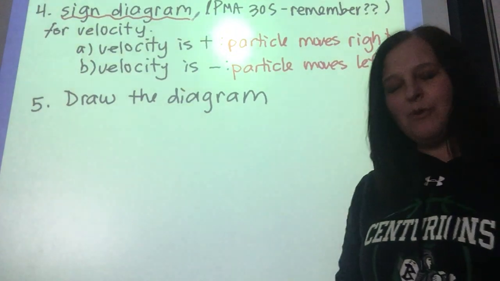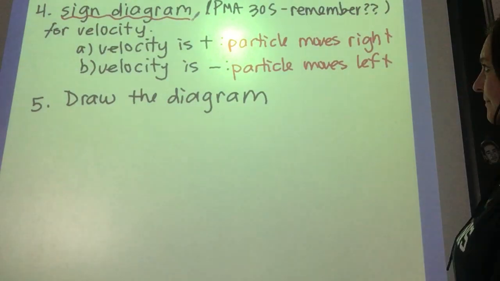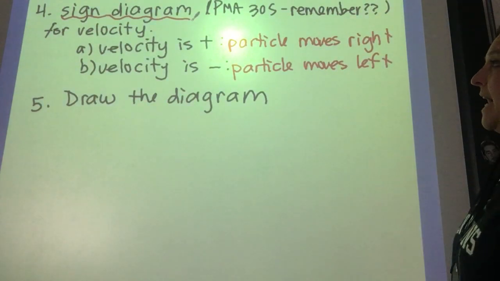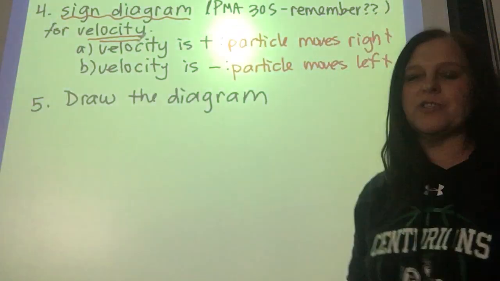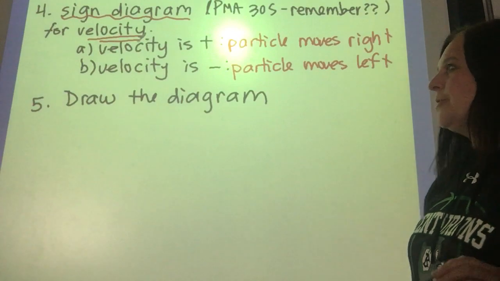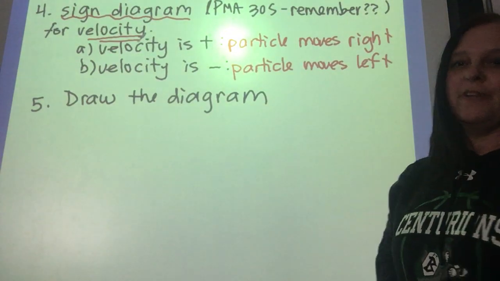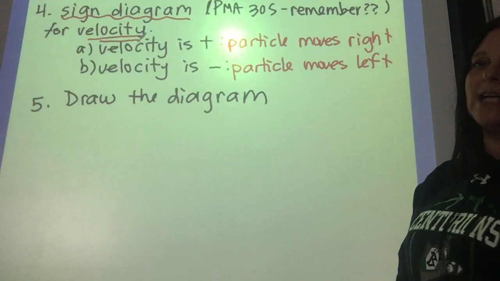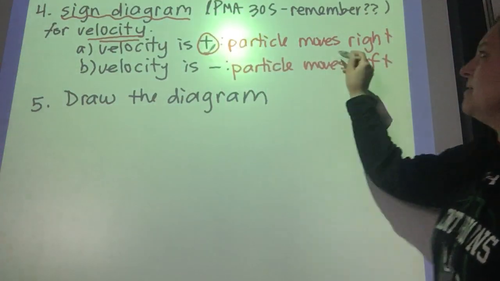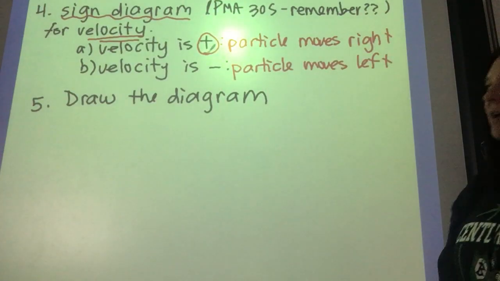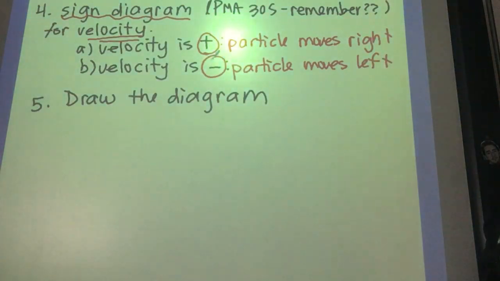Sign diagrams will come up quite a bit in calculus, especially when we go into curve sketching next unit. So once you set up your sign diagram, it's based off of the velocity. The main thing is just keeping track of your work, make sure you know what each step is representing along the way. So when you take your first derivative, which is velocity, you use that to get your sign diagram. Any regions on your sign diagram that are positive, that represents where the particle moves to the right. And any region that's negative shows you where the particle is moving left.